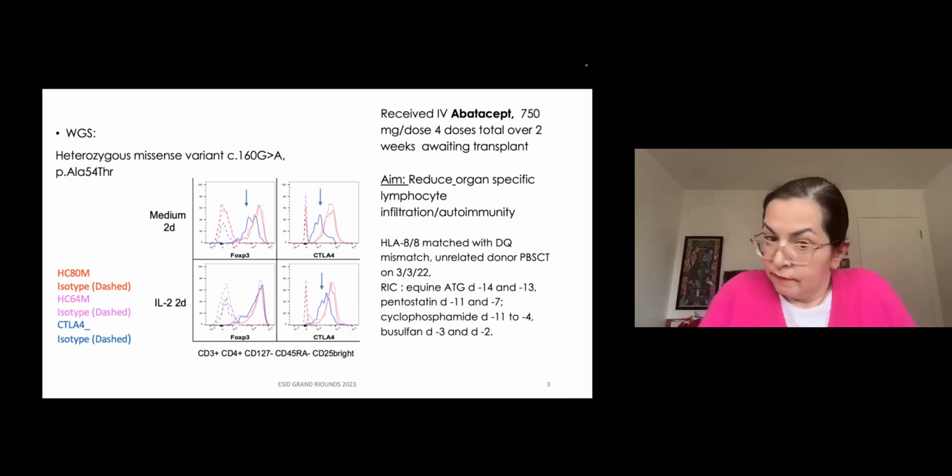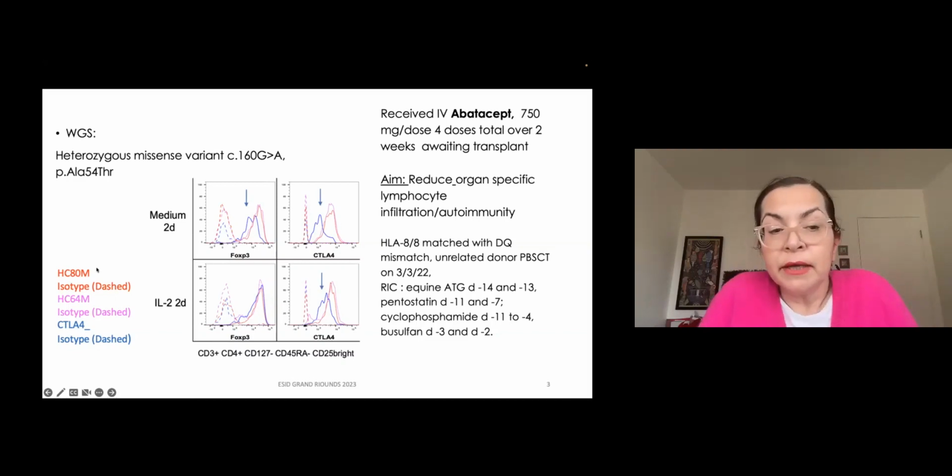In his flow cytometry evaluation, his CTLA4 showed diminished FOXP3 compared to healthy control, diminished CTLA4 compared to healthy control, but in comparison to all other CTLA4 patients, he was much sicker. This is not a totally bad CTLA4 expression. And with IL-2 stimulation over 2 days, he was able to upregulate his CTLA4 as well as his FOXP3 to the level of healthy control.